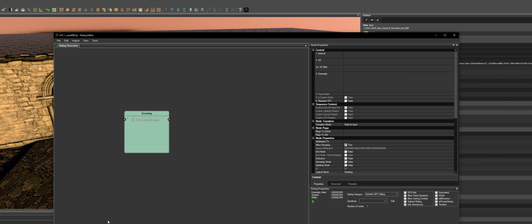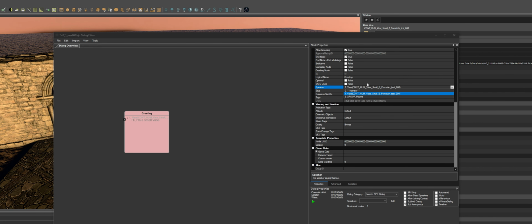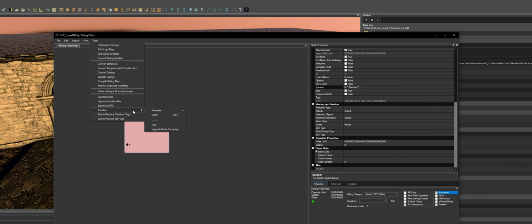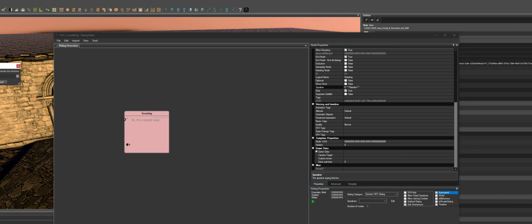So as you can see, it's now said the dialog is saved with an invalid structure. So this greeting node, if it's just one node, it needs to be an end node. And one thing we can also do is to set this as something the narrator says. Unless you really want the talking vase, then perhaps it would be better to have this something the narrator says. And if you don't want an actual cinematic for this, but you're talking to the vase and you just want it to pop up in the world, you put automated. And it can be useful, at least to avoid error messages, to just generate a timeline.